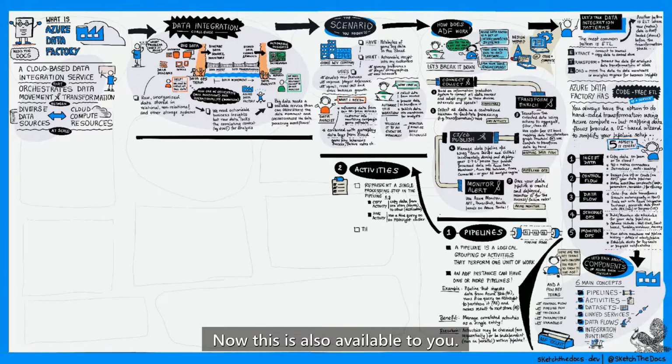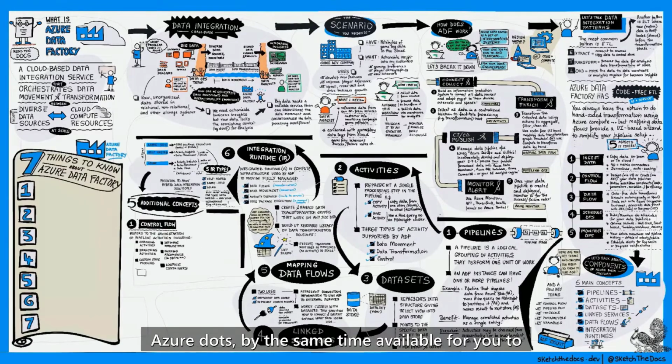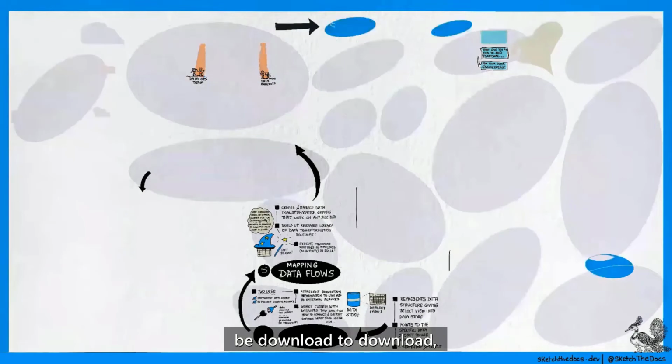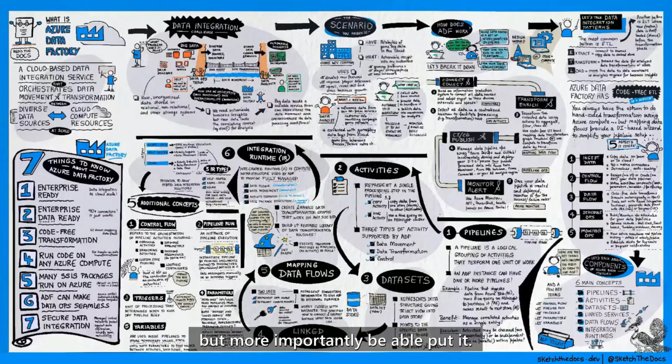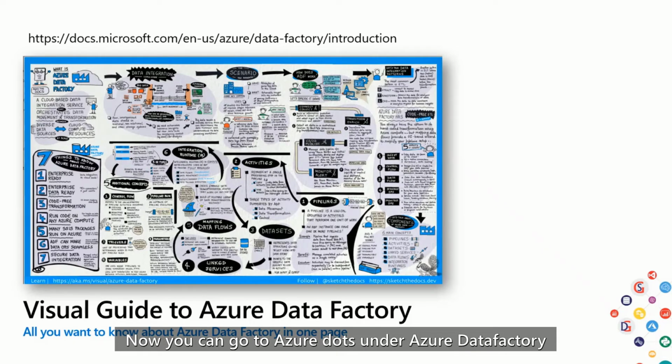Now, this is also available to you on Azure Docs, but at the same time, available for you to download, but more importantly, be able to put it where you need it most. Now, you can go to Azure Docs under Azure Data Factory Introduction to get access to the high-resolution version of this PDF.